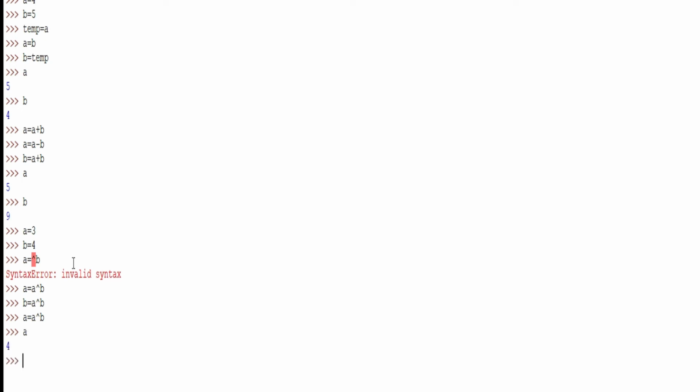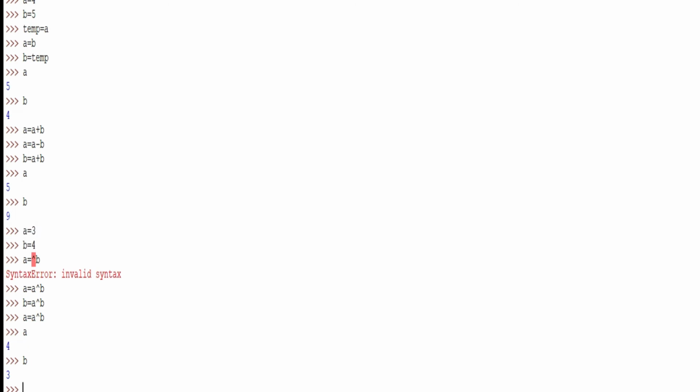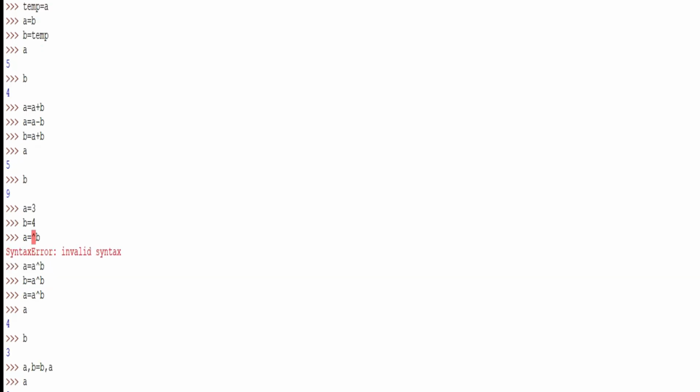When you perform it, A is 4 and B is 3. A was initially 3 and B was 4, and now A equals 4 and B equals 3. One of the most suitable techniques we have in Python only for swapping is just this one. If you print A, we get 3, and B is 4. If you assign A, B equals B, A, then A gets the B value and B gets the A value. It means swapped. This is one of the major techniques used only in Python. In this way, swapping of two variables can be done.